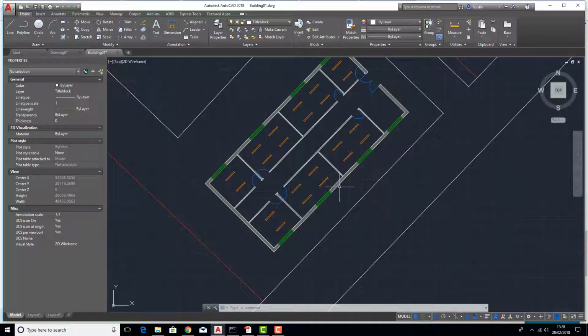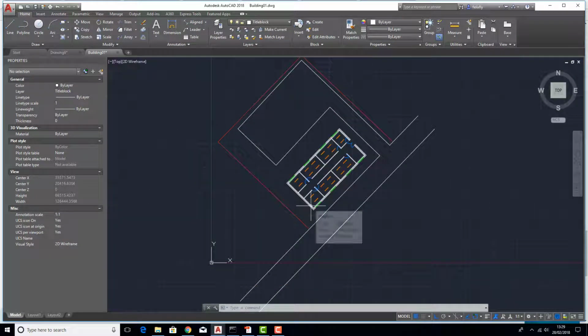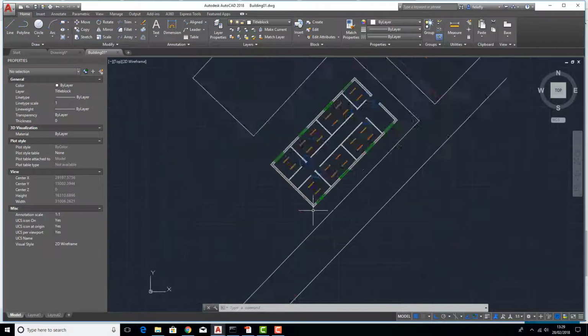That's really awkward to draw with, because when you turn ortho on, all your lines want to be this way. Now you could change your ortho around, but even so, when you're offsetting and drawing things by lengths and coordinates, it's really awkward if your coordinate system is different to your building. So you create what is called a user coordinate system. This is a world coordinate where your building resides in the real world, or the project coordinate system. You create a new UCS, a temporary one of these, based on the corner of that building.